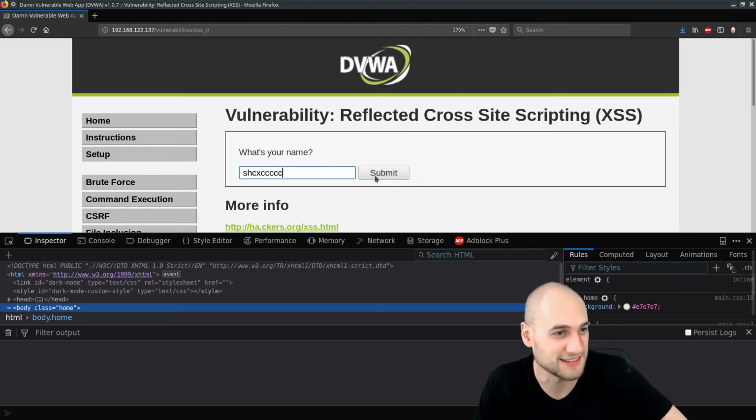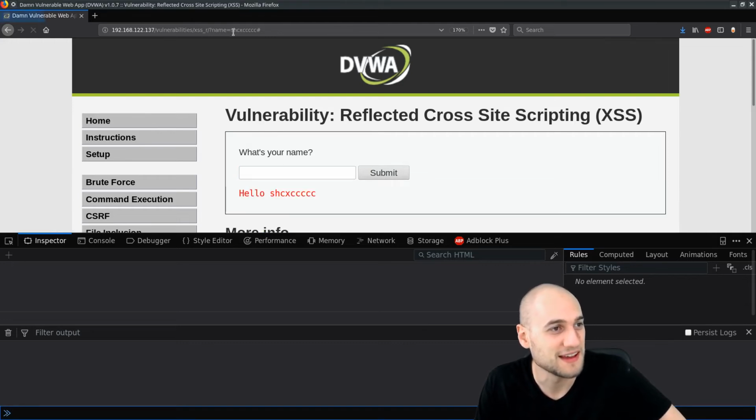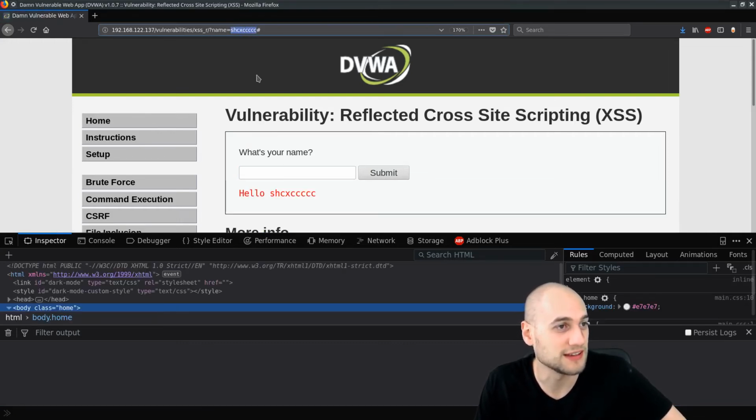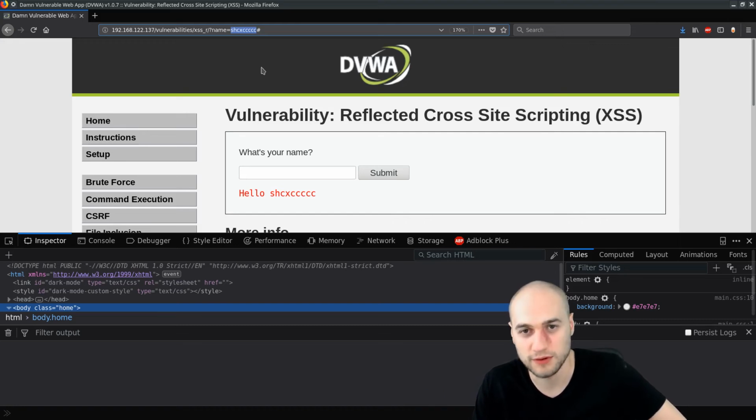I have no idea what that is, but that's our username. So if I click on submit, up here I will have an equal sign, and this is also something noteworthy to investigate. This is also worth your while in terms of investigating for SQL injections, which we will talk about at some point in time, or have talked about, depending on how I am recording these videos.